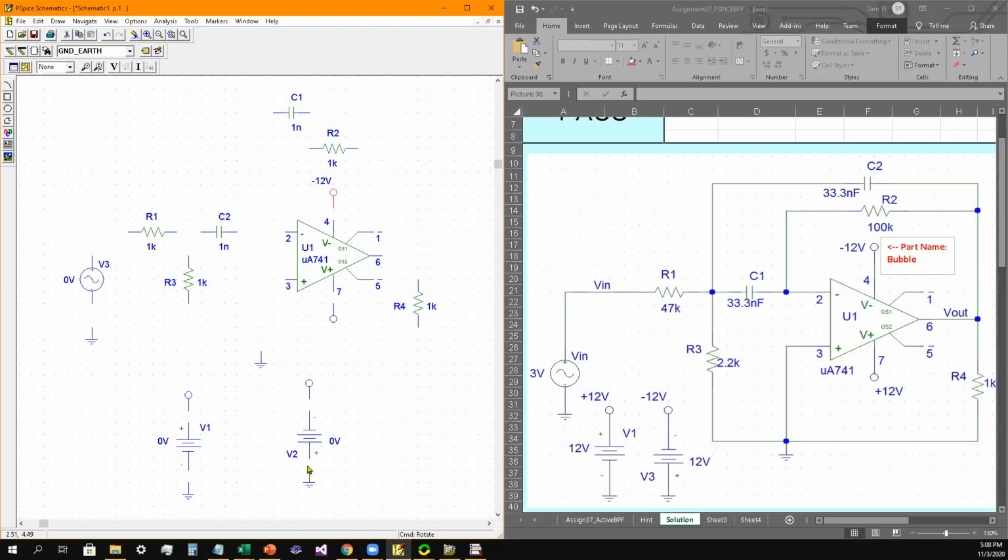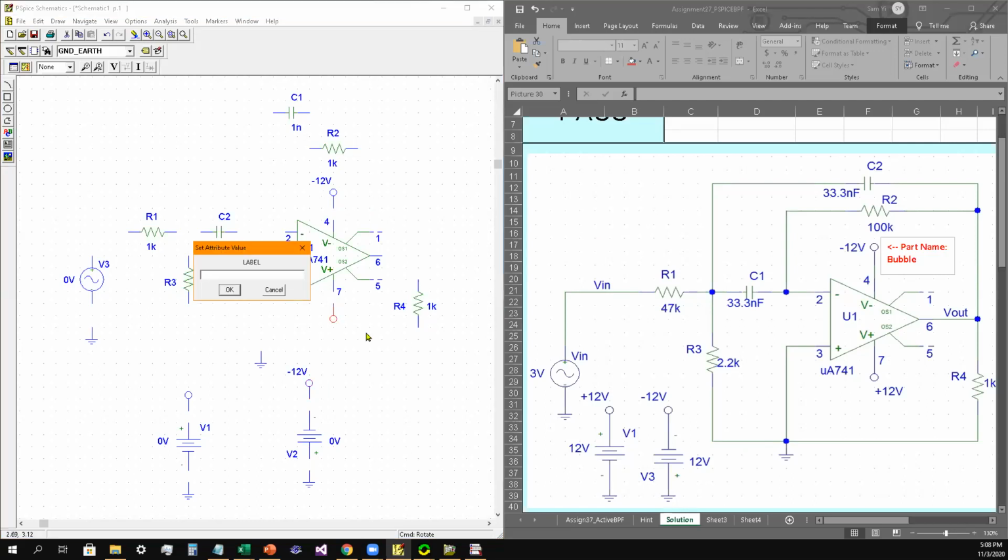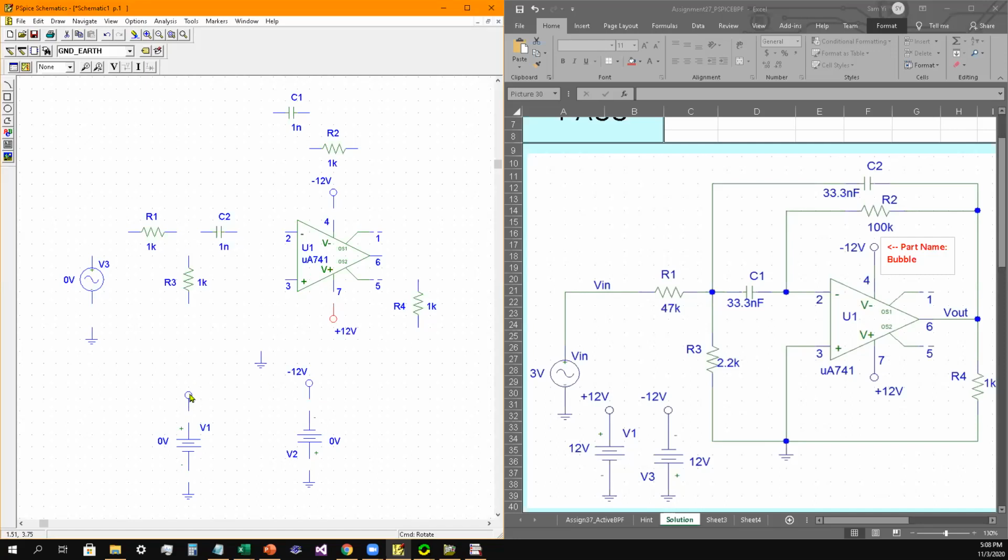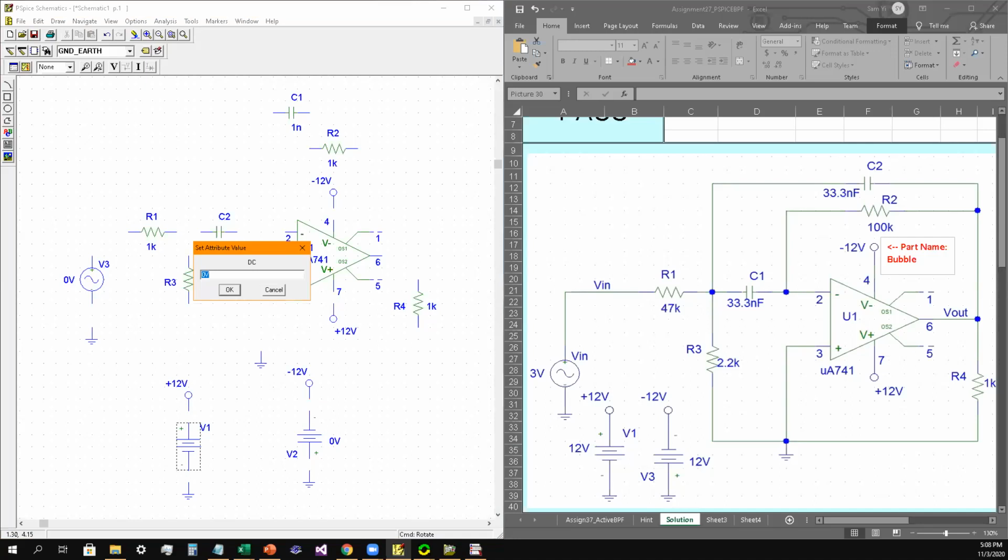So this one is a -1 right here. So we come down here and make that label according to that one, that's the reference to this one here. And the positive one would be this one on here, so we're going to put positive 12 volt. Then we come over to the positive here and make that label also 12 volt. Now we change the value according to that. So this is positive 12, that's 12 volt, and this is also 12 volt.